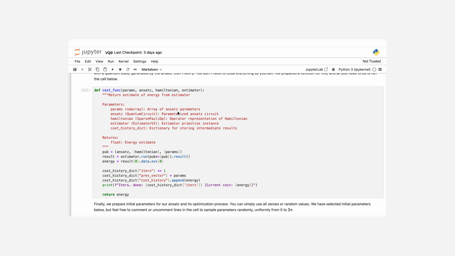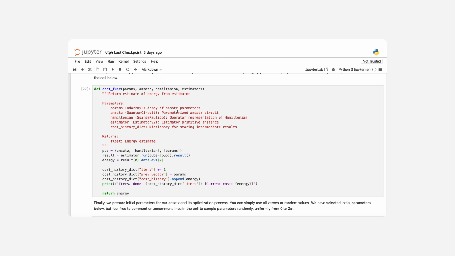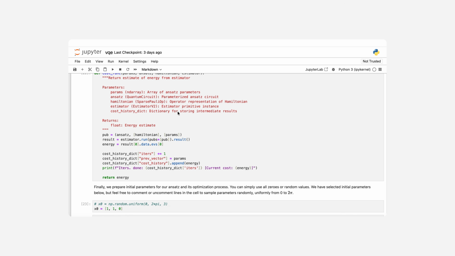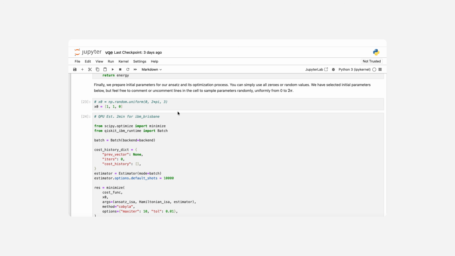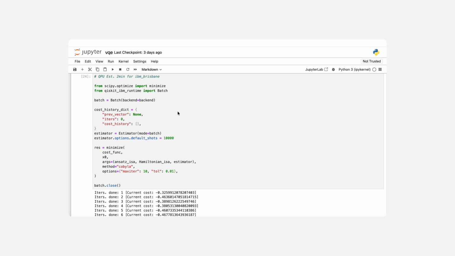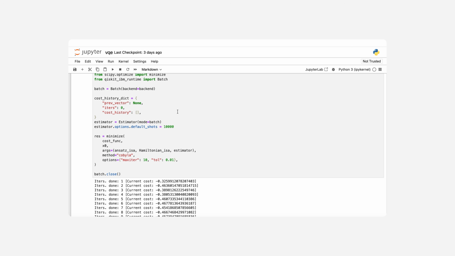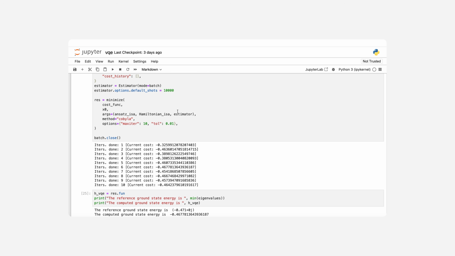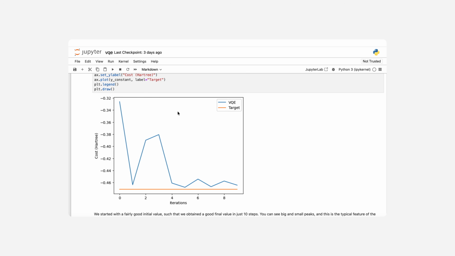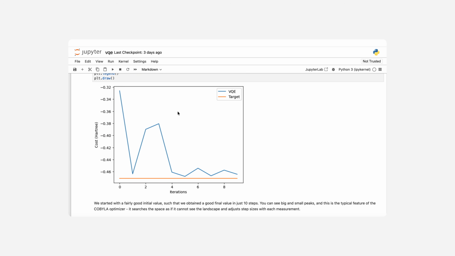First, we define a cost function, which the optimizer will try to minimize. For us, this is just the energy of the state. Then we call the classical optimizer COBYLA to select parameters each run that minimize the cost function, shown here. We found a minimized energy of -0.468, which is really close to the reference ground state energy of -0.471, but, as guaranteed by the variational principle, still just above that value.